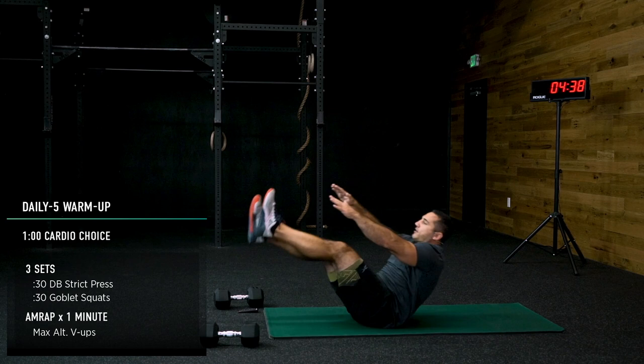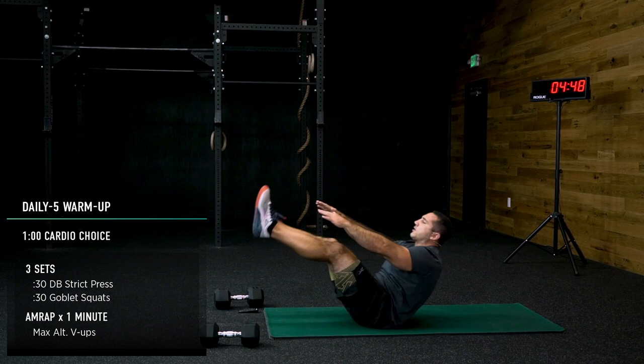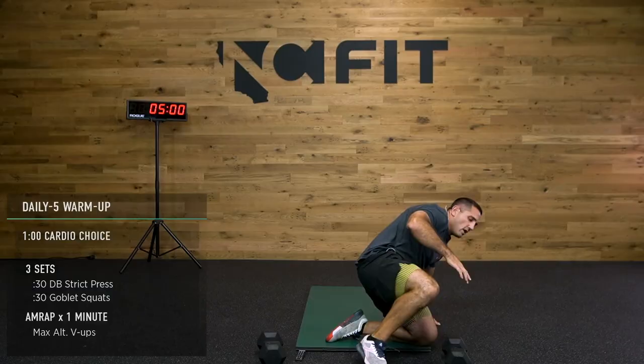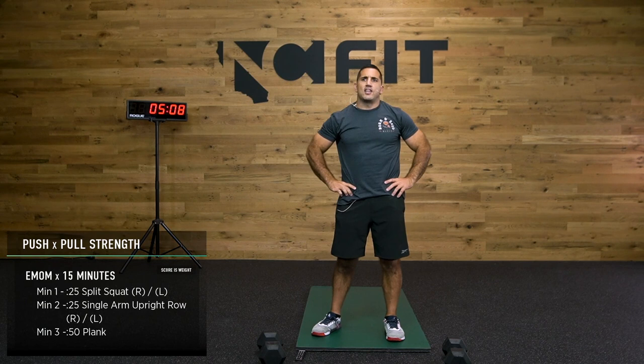There you go. Drive it up. 15 seconds. Trying to meet your toes and your hands right in the middle. 3, 2, 1. All right. Nice job. Woo. Warm up is complete. We're feeling good. Okay. Next step.